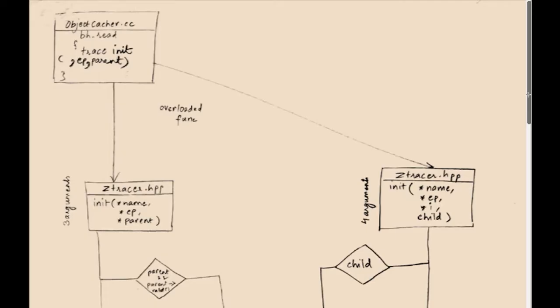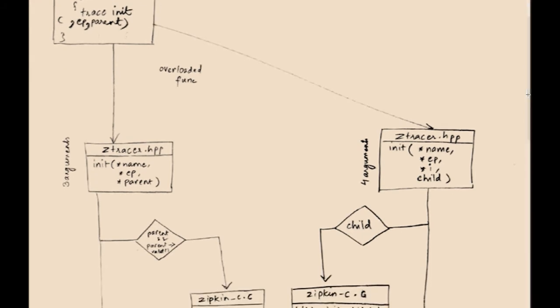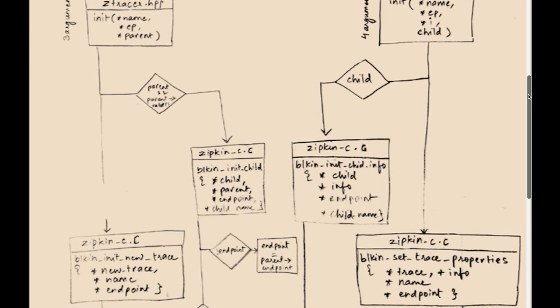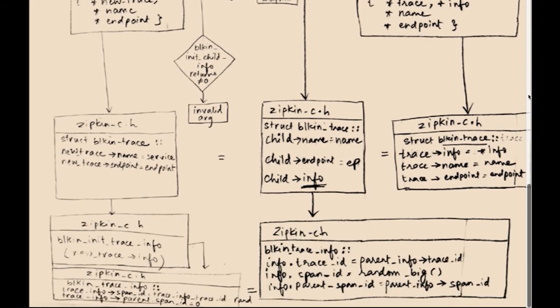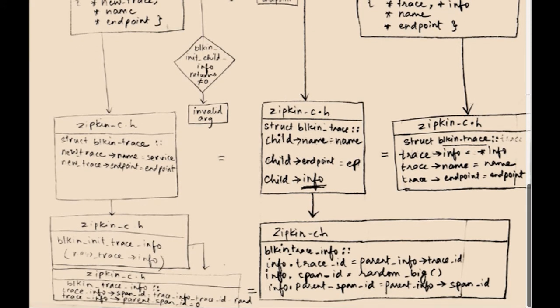Our research on the Ceph architecture unveiled a huge list of dependencies, very important to the tracing process, over which I'll be going through in a short and sweet way. Here is an illustration of the two most important functions in the Blkin API. As we see here, the trace init function in the object cacher cc file in Ceph calls in the ztracer namespace of Blkin, which further has dependencies in the zipkin cc files. After following through a layer of functions, it finally assigns the parent ID, the trace ID, and the span ID.